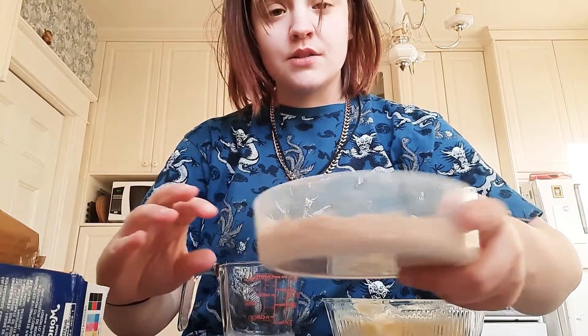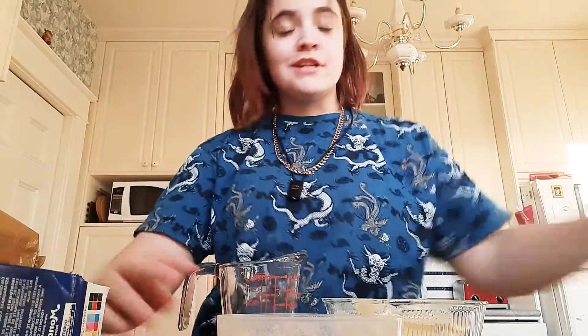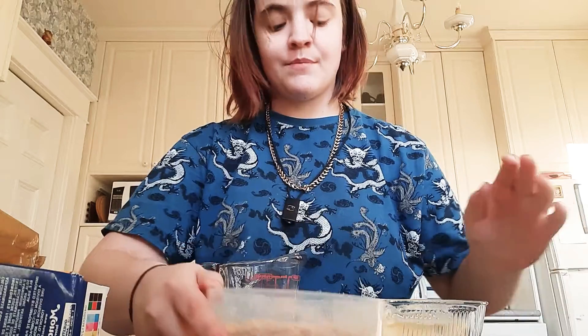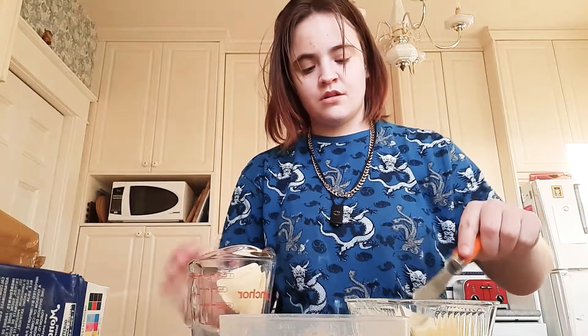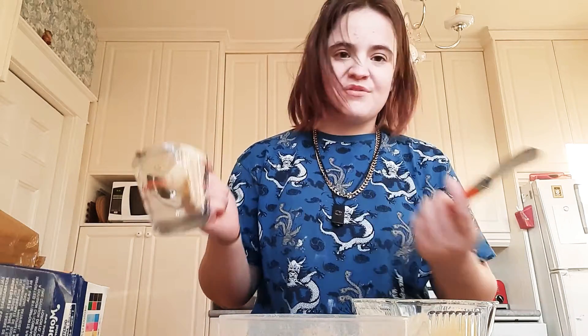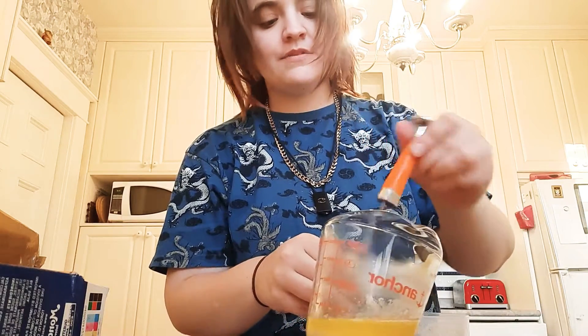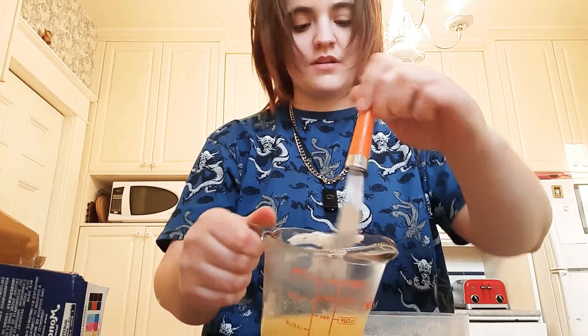That took a really long time — I suggest just putting them in a plastic bag and beating on it. I ended up using a ladle to crush it. It's not super even and there are some big chunks, but I'm happy with it. Next I'm melting some butter — I used about one quarter cup, maybe a little less. Look at that, I was pretty much right, it goes up to one fourth exactly. Just stirring it all in — who doesn't like melted butter?